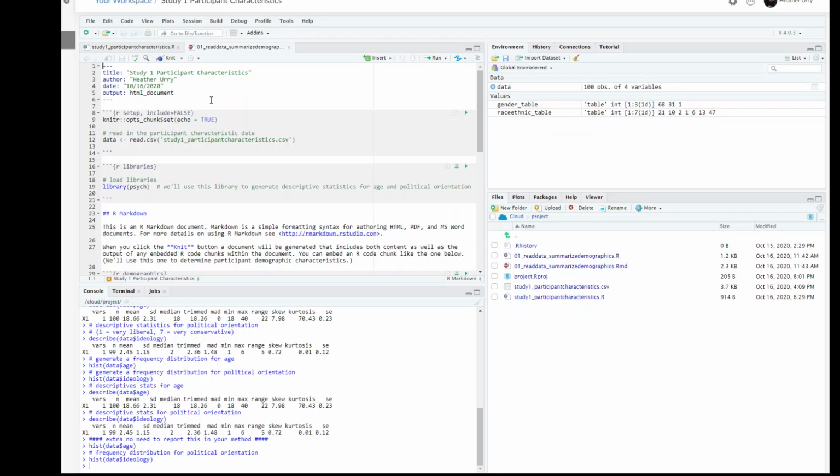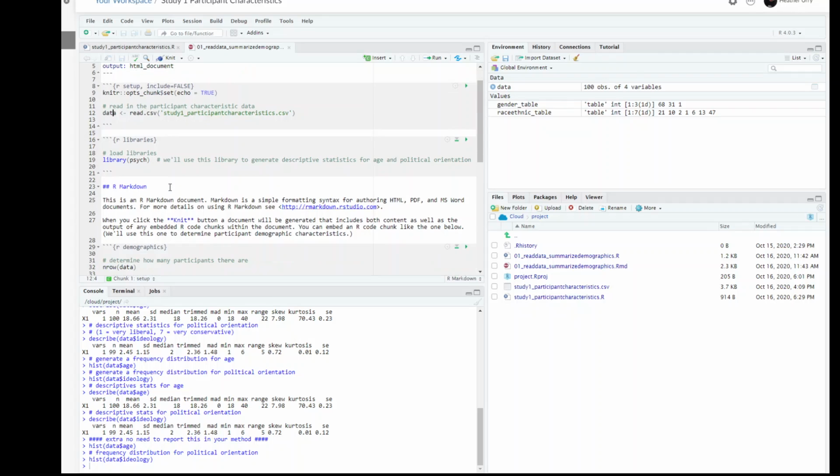And then you'll notice that in this document we have shades of gray and then shades of white. Every time you see these gray chunks, and they really are called chunks, they're called code chunks, those gray chunks are where you can include commands that you want R to run. So for example, here in this first code chunk, you'll see that I'm using that code chunk to read in the data and create the data object, which we did before in the script, but now we're doing it within this code chunk. I also have a code chunk where I'm calling the library, the psych library that we used before.